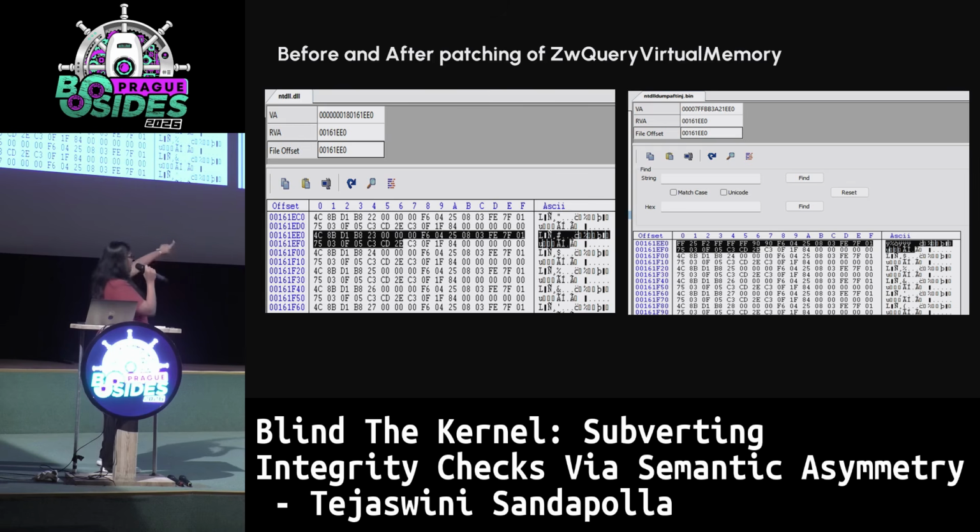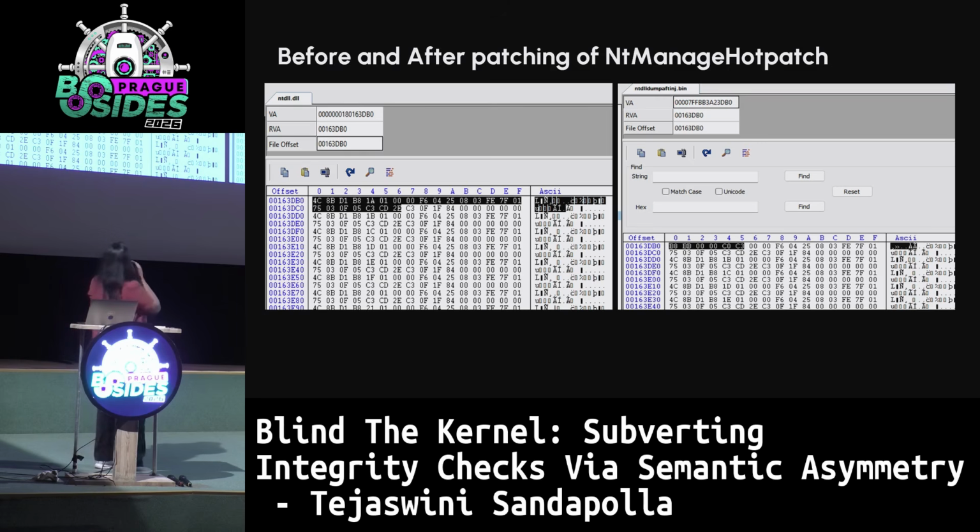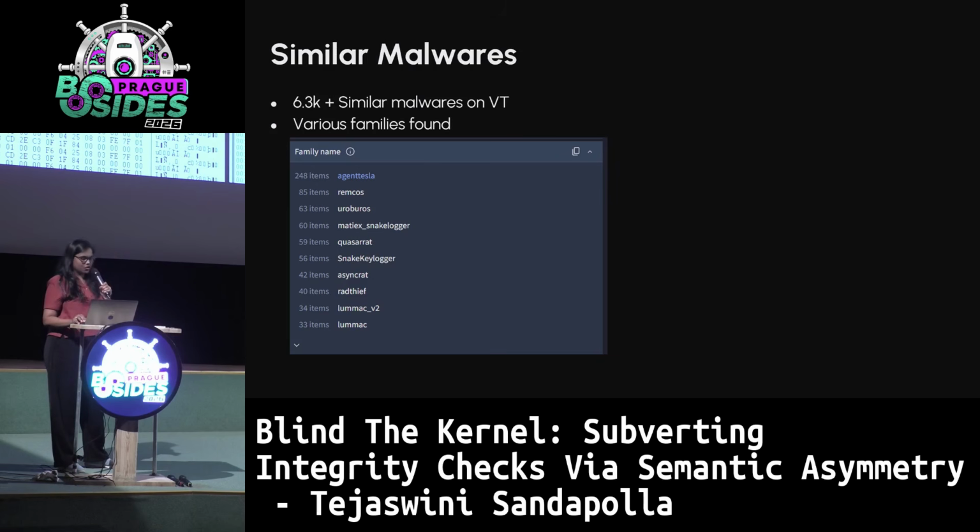That's a memory dump of explorer.exe's NTDLL, and you can see how that first line is patched there. In the same way, for before and after patching of NT-managed hot patch, you can see the actual original function in the first snippet, and in the second snippet you can see how the status not supported assembly code has been put there. So this is about the twin patch evasion.